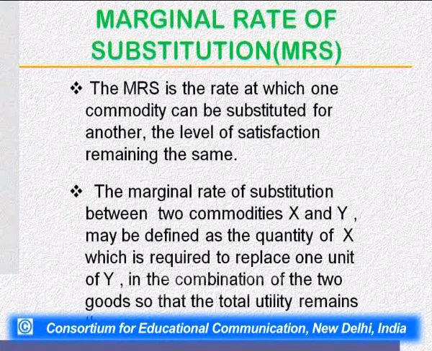Now we discussed that the consumer has to give up some units of a particular commodity to maintain their level of satisfaction. What is this called? This is called marginal rate of substitution, MRS, where the consumer maintains their level of satisfaction when he switches from combination A to B or B to C. So the consumer has to give up some units of a commodity to maintain their level of satisfaction, where you have seen in the previous slides that if you switch from A to B, the cups of tea are increasing, but at the same time some units of biscuit are decreasing, or you have to give up some units of biscuit also to maintain their level of satisfaction.